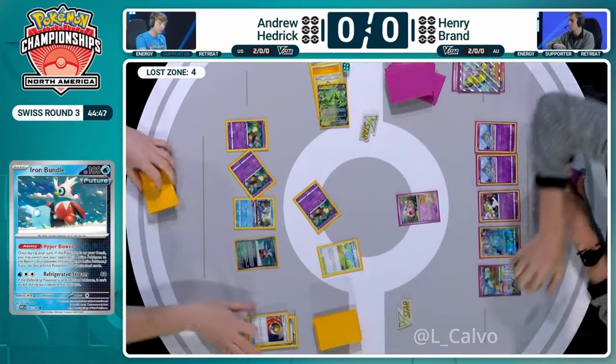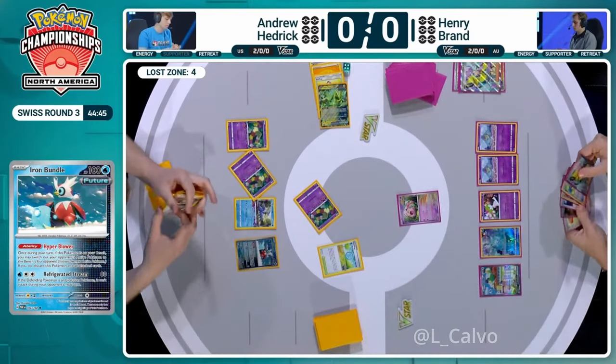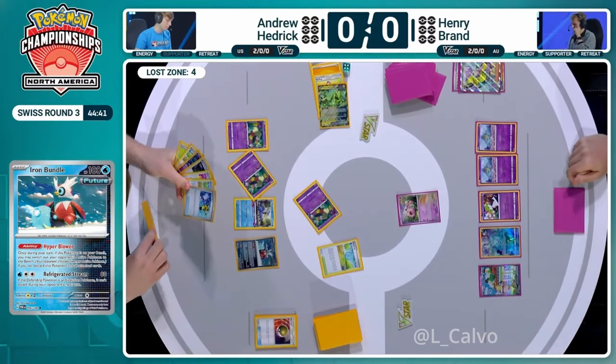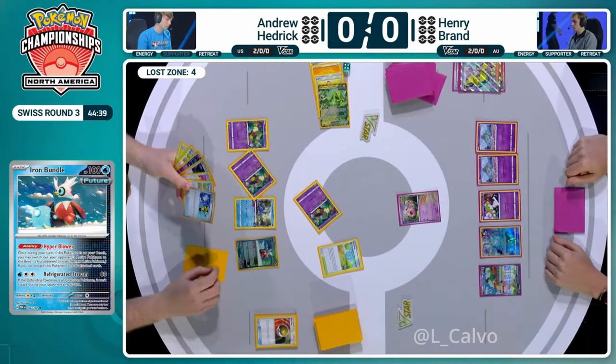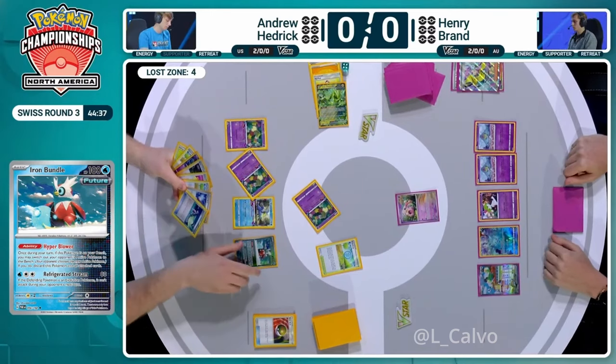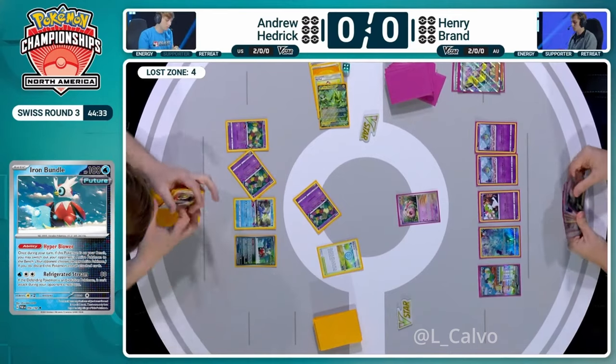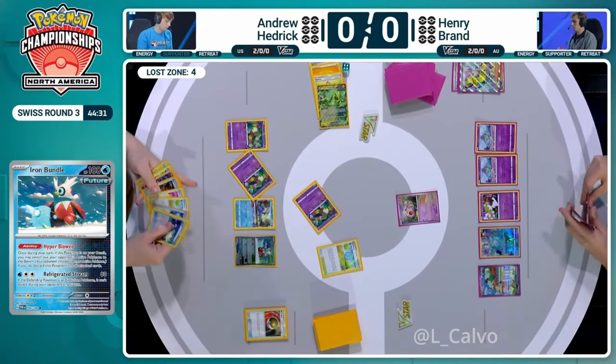We do see an Iron Bundle hitting the bench there, which is interesting. It would mean you could either get a free hit on the Squawkabilly or KO something else on the bench if you prefer, but I kind of like taking out the Scream Tail. Scream Tail can get super annoying. The Iron Bundle is just such a clutch card in this matchup on most turns, essentially.